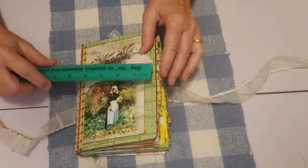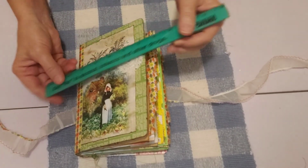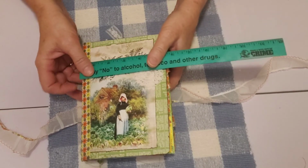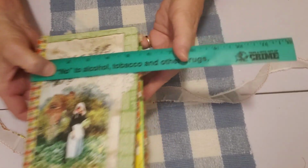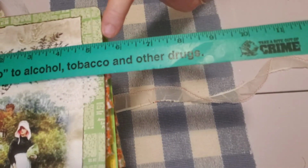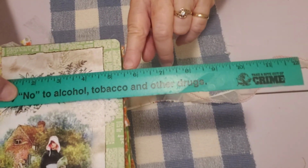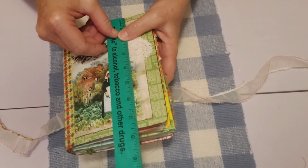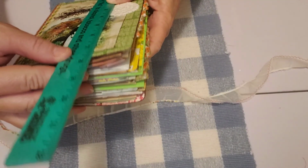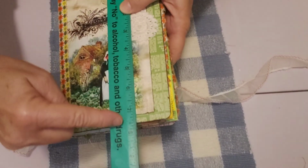And I didn't tell you the size, which I know, but I wanted to show you on camera so that you could see exactly on the ruler, because it's almost 5.5. So to get the exact size right there, almost 5.5, 5.5's right there. And then this is pretty much 7.5. It's right there. So I wanted to show you that too. 7.5 is right there. So you can see the size.